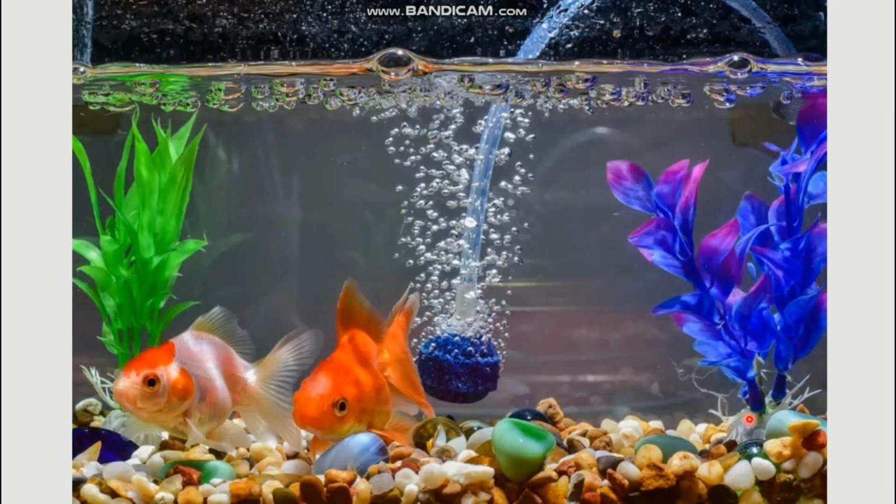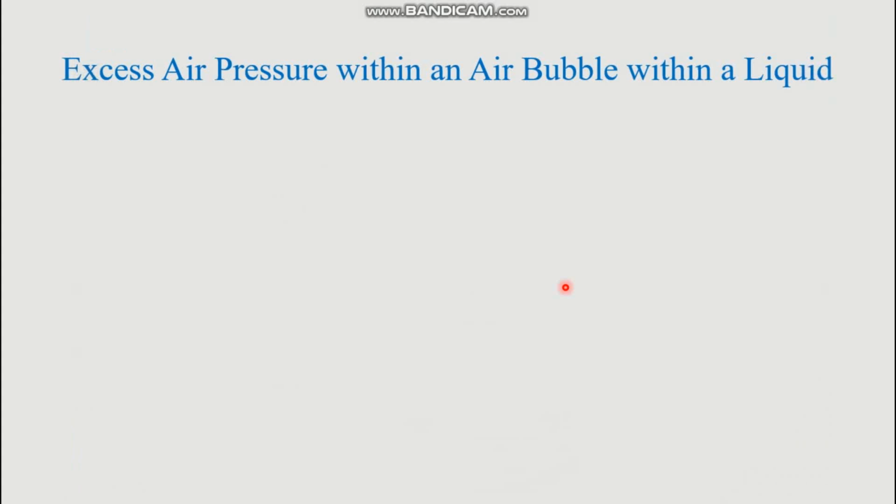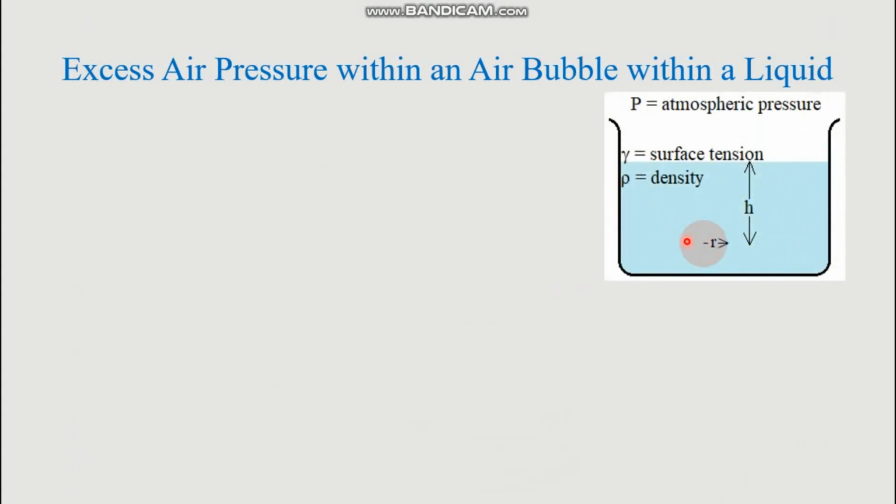Now look at this picture. Here also air bubbles are formed. But the fact is that these air bubbles are within this liquid, not moving freely in the air. And the criterion of these air bubbles is that they have only one surface, only the inner surface. They do not have the outer surface. Let's consider like this. So look, this is an air bubble which is at depth h from the surface, and this liquid has density rho and surface tension gamma, and capital P is as usual the atmospheric pressure, which is above the surface of the liquid, which is the atmosphere actually.